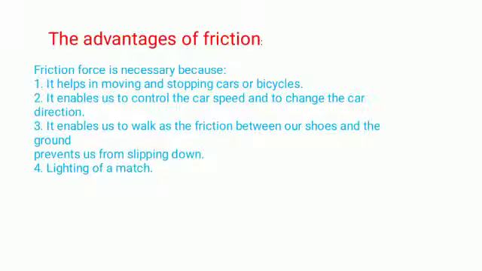And in the end we will talk about the advantages of friction. There are advantages of friction, which are: it helps in moving and stopping cars or bicycles. It enables us to control the car speed and to change the car direction. It enables us to walk, as the friction between our shoes and the ground prevents us from slipping down. Lighting of the match.